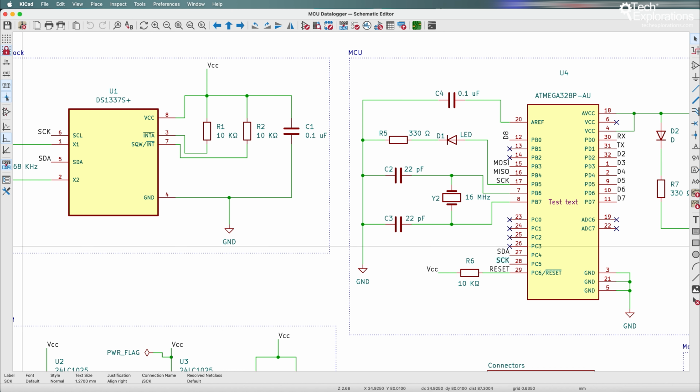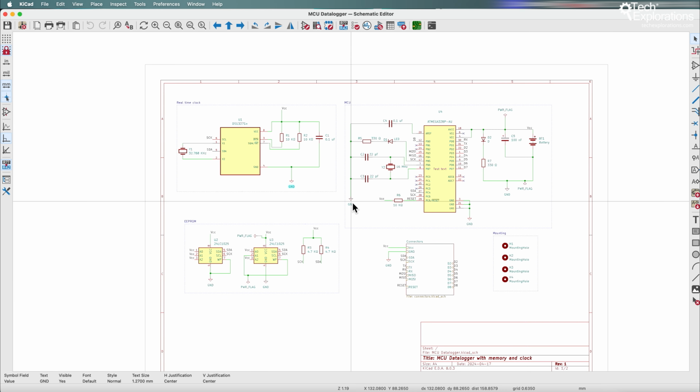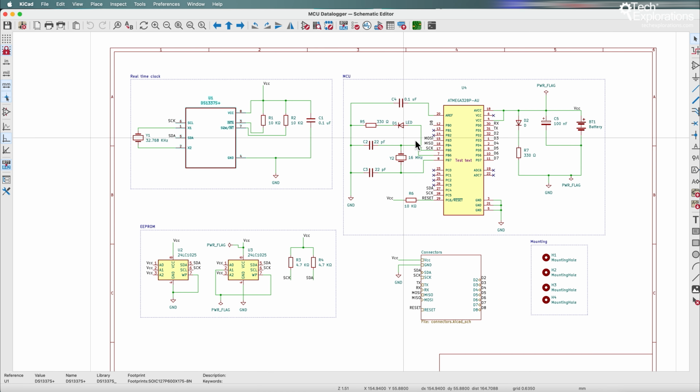That's just another thing you can do with the Schematic Editor. You also have things such as buses, power nets, such as this ground power net here, and much more. So this is where you begin a new PCB project in KiCad. You always start with the Schematic Editor, and that's what we'll be doing as well. So in this example, you can see a schematic, as I said, from one of the projects. There are symbols like U1, U2, U3, and U4. There are the wires, the pins, etc.